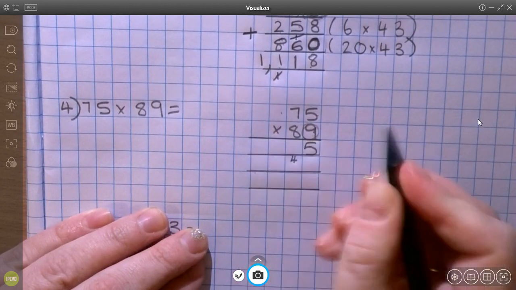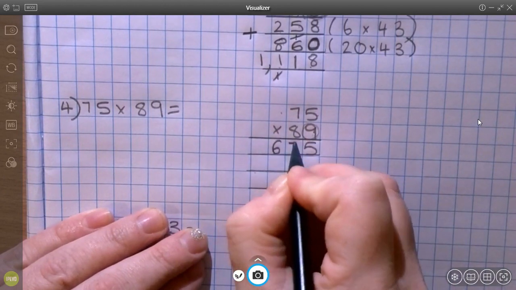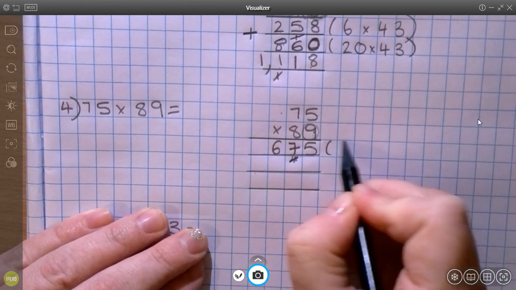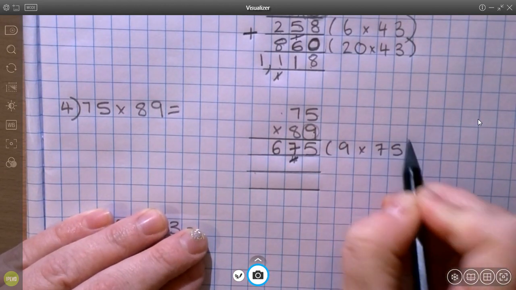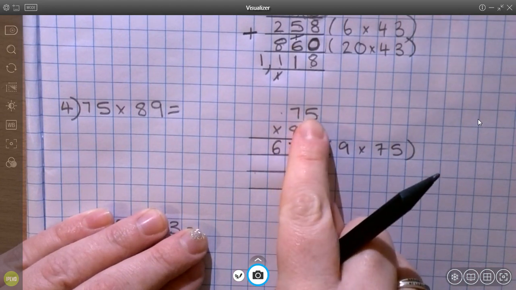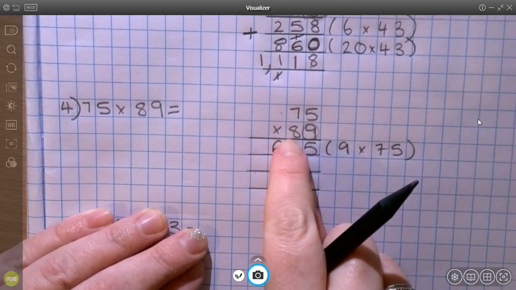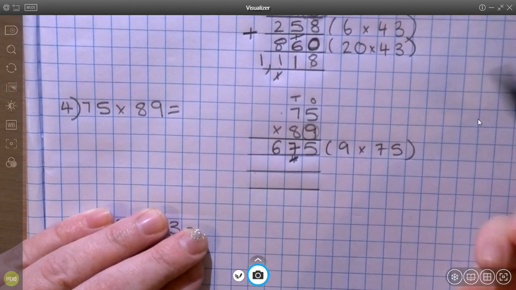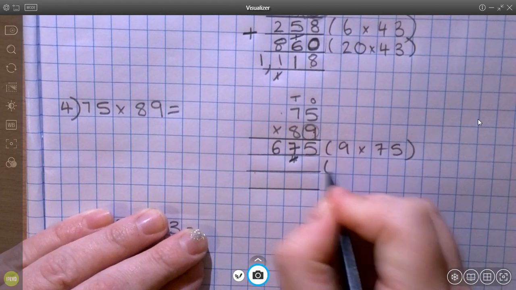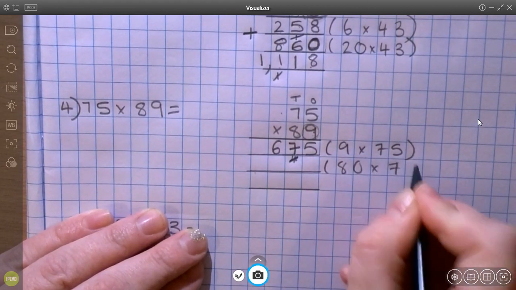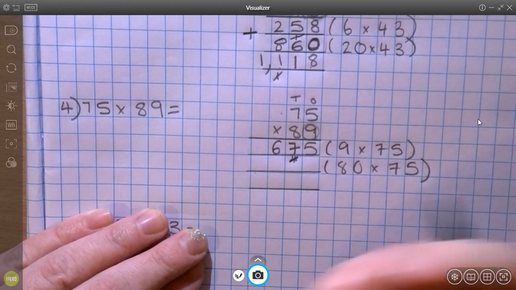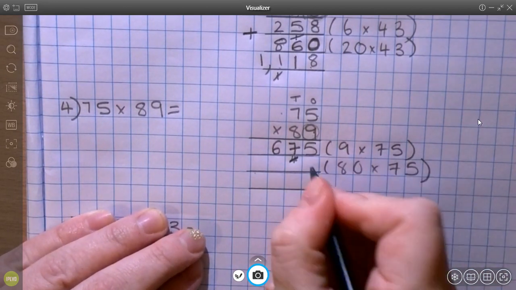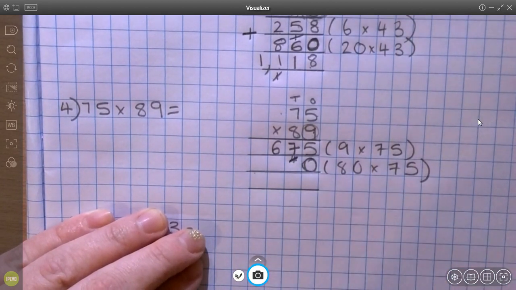I don't have anything else to multiply afterwards, so I'm going to put in my 67 straight away and cross out that 4. So I've done 9 times 75. Now I'm moving on to the 8, but remember it's not in the ones column, so it's not worth 8, it's in the tens column, so it's 80. So this is where I'm going to be working out 80 times 75, and so I know that it's multiplied by, it's that 10 times bigger straight away. I'm going to put in that placeholder of 0.